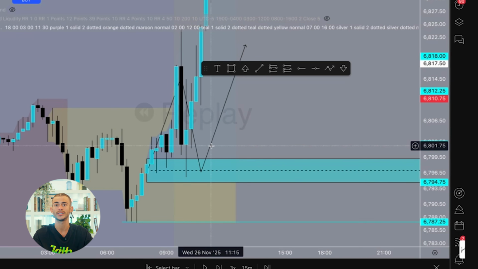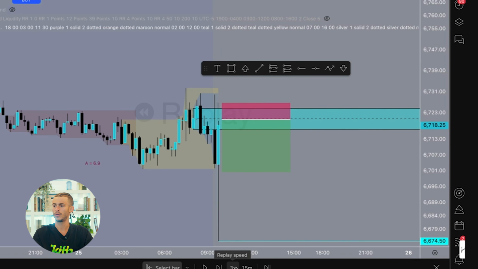I made around $11,000. Next example. As you can see, we have the first 15-minute candle marked out from 8 to 8:15 a.m. Eastern Standard Time. In this example, price is breaking out to the downside, so we are looking for some shorts with a 5-point stop loss, targeting a 1 to 3. Let's see how this trade plays out.